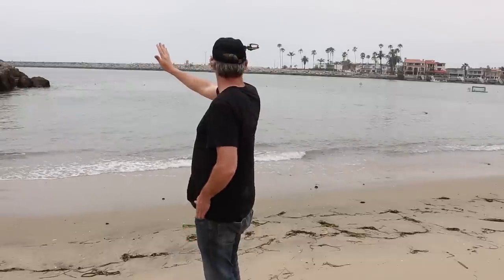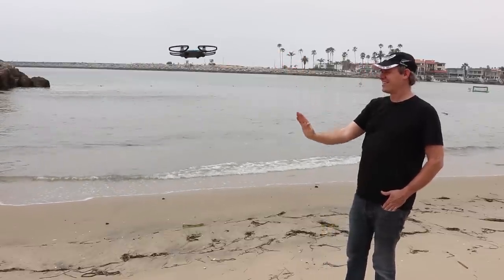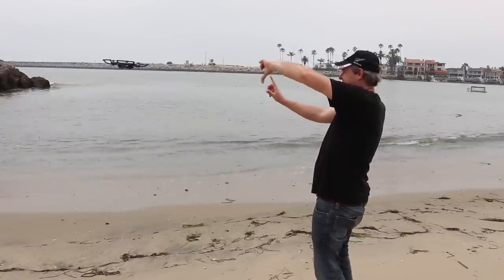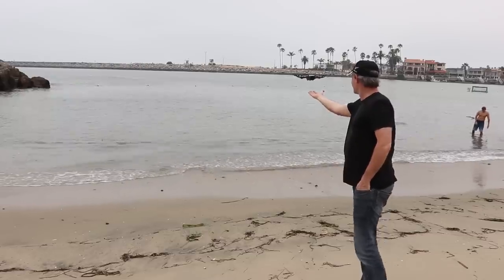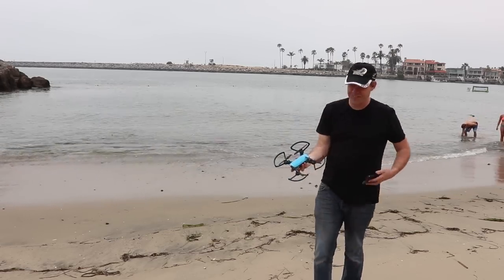With gestures, you can move it up and down, go forwards, go backwards. You have to make sure you go into the DJI Go 4 app and enable advanced gesture control — when that's turned on, it's going to work. If you go like this, it will take a photograph. And if you wave goodbye, it will actually fly off and take a shot of you as it's leaving, kind of like a reveal shot. You can put both hands back up and it will return to home.